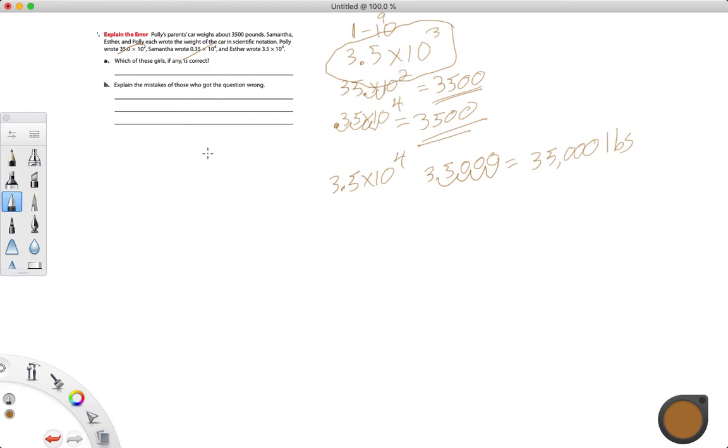Okay, hopefully that helps. Hopefully you're getting really good with the scientific notation and going back and forth and remembering what your decimal needs to look like. The next lesson we'll actually talk about the really small numbers. So this one we were focusing on the large numbers, then we're going to start focusing on the really small numbers. And it's the same idea, but instead of positive exponents, we're going to use negative exponents. Because if you remember, as we go down in the exponents, we divide. When we go up, we're multiplying. When we go down, we're dividing. And so we'll show how that works in the upcoming lesson.